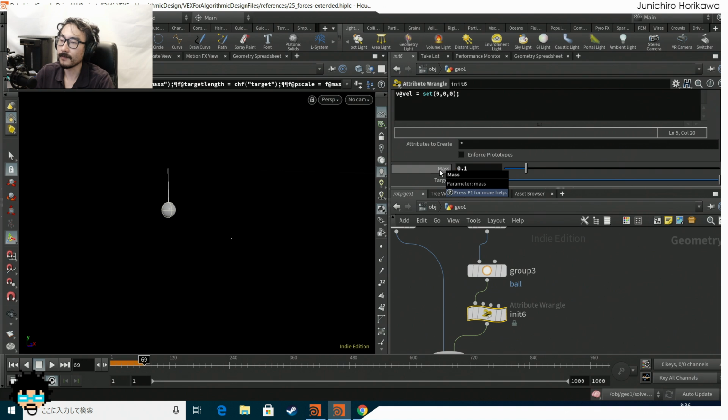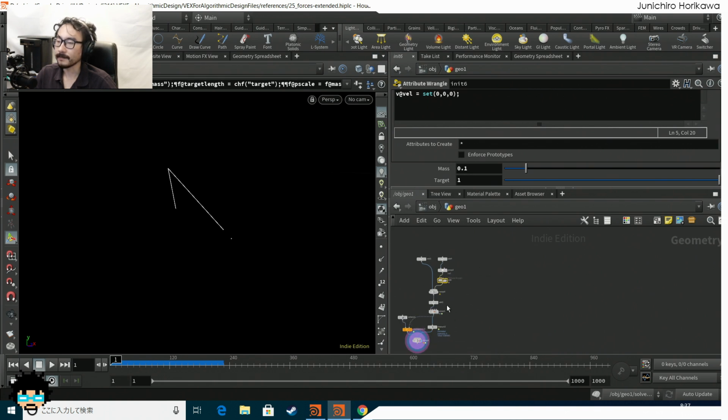If you make this small, like 0.1, the movement becomes slower, and because the damping ratio is the same, it quickly reaches the equilibrium. All right, so that's for the spring force.